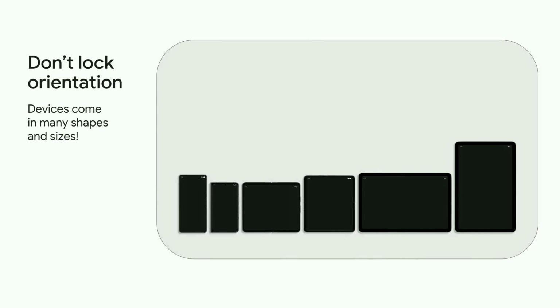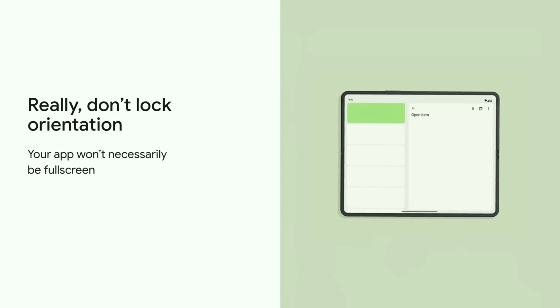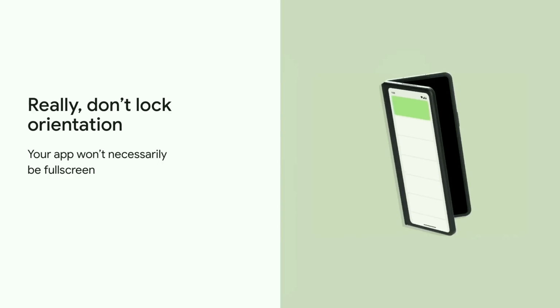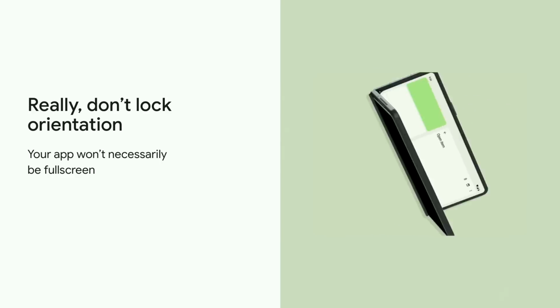First off, as mentioned earlier, don't lock the orientation of your app. An adaptive app should look good on windows of all different sizes and shapes. So, while locking an app to portrait mode can help narrow the scope of a minimum viable product, it can increase the effort required to make your app adaptive in the future. For example, the assumption that phones will only render your app in a full screen portrait mode is far from a guarantee. Multi-window app support is becoming common, and foldables have many use cases that work best with multiple apps running side by side.